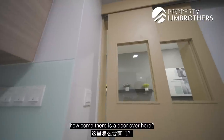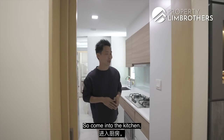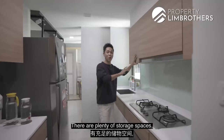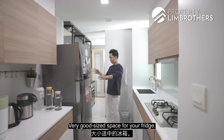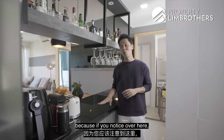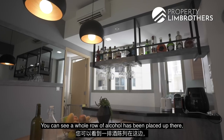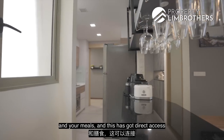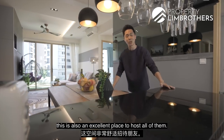Moving over here, you'll notice there is a door — this unit is special because it has access to the kitchen from this side as well as from the living room. Coming into the kitchen, there is an Electrolux hood and hob, and a three-burner stove perfect for your cooking needs. There are plenty of storage spaces and top-hung cabinets for all your kitchenware, an Electrolux microwave, and good-sized space for your fridge and sink. Moving deeper into the kitchen, the owner has done up a dry kitchen island countertop — you can see a row of alcohol bottles and wine glasses up there. This is very convenient for preparing breakfast and meals and has direct access to the dining table, so your family can have meals here, and it's also an excellent place to host friends.